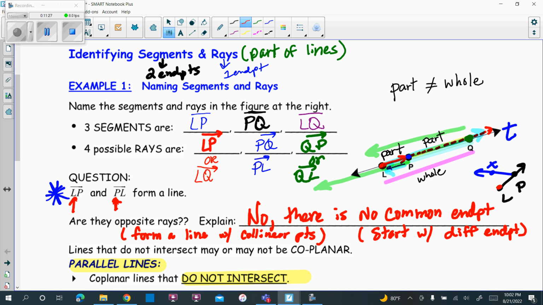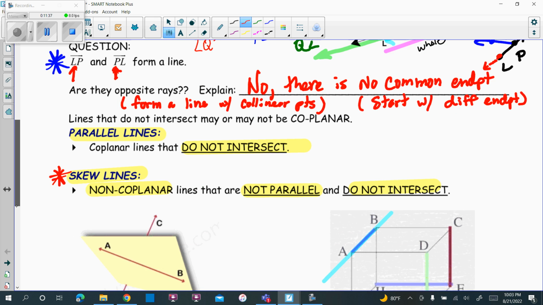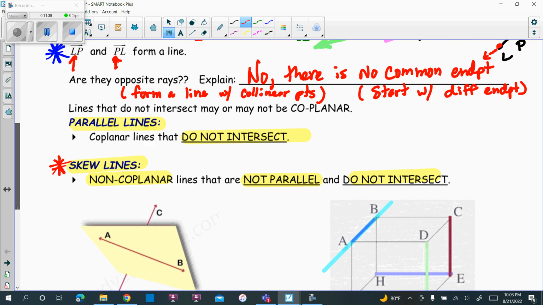I would need to start with L and then go in this opposite direction and have another point on there, so it makes a line. So I can see those double arrows. Now, planes, parallel lines, I think we're already familiar. I just highlight the key information on that. They do not intersect. They're always equal distance.